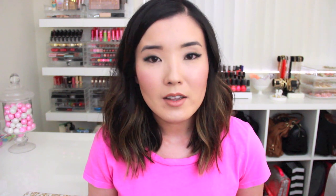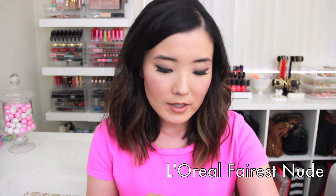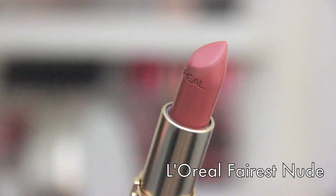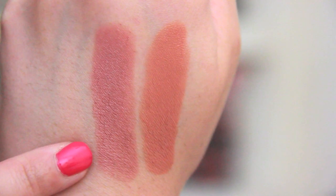The next one is a L'Oreal Lipstick in Ferris Nude. This is a cult favorite. I love the shade but I don't like the scent. This is more of a pinky nude. You gotta keep in mind with lipsticks, especially nudes, that it's going to look different depending on your skin tone — it may look really brown but it may look like a pink on you. So if you don't care about the smell, go for it.